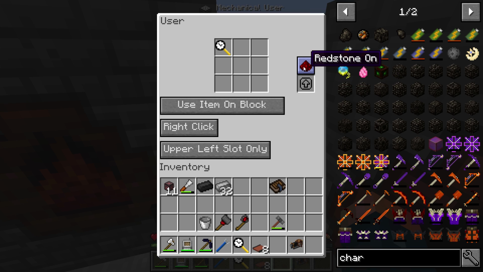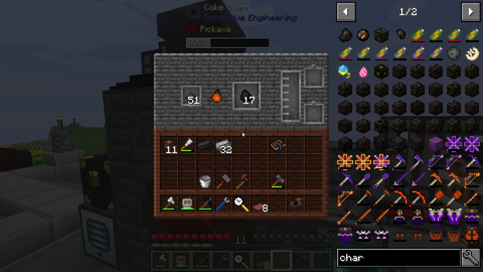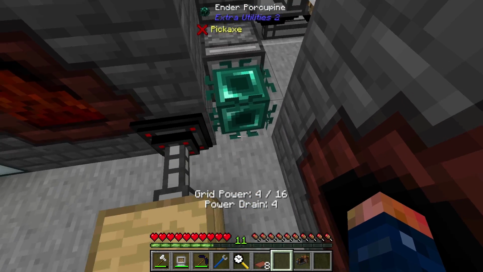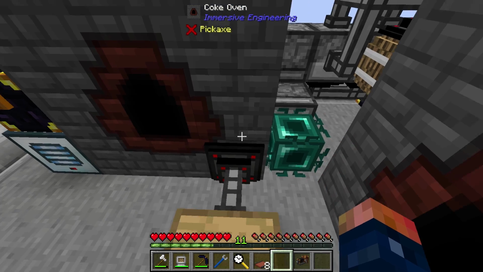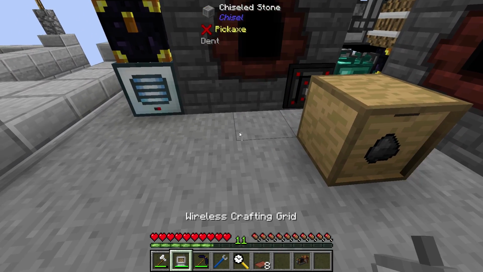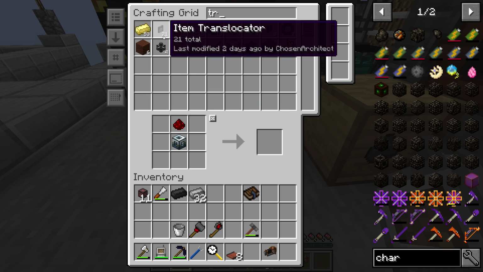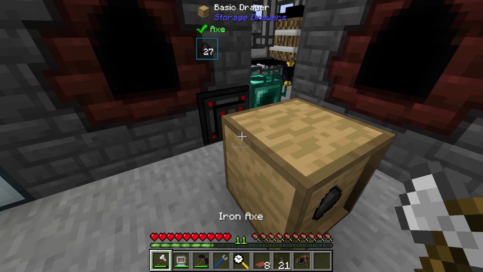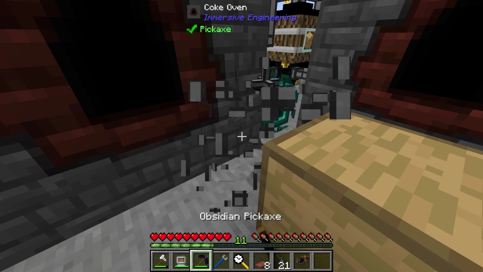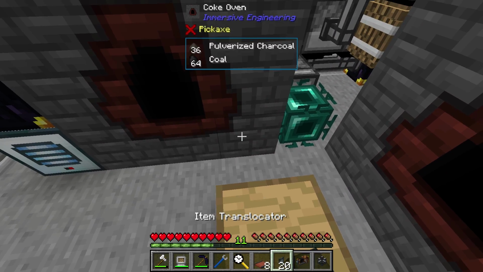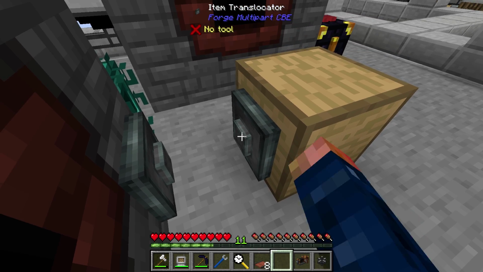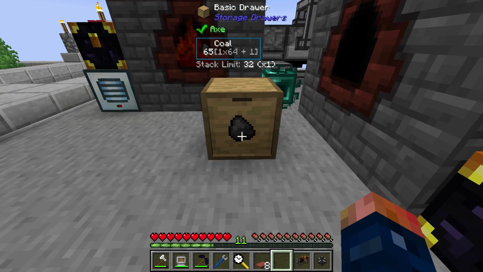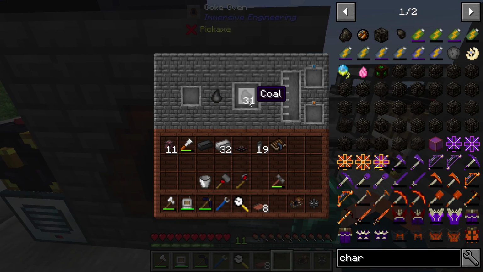So, if I turn this back on, this should be going way faster now. Yes, so we ended up moving that. The particles are kind of gone because it's so close, but this is producing so much coal we can't actually handle this. So, translocator will work. And we should be able to do that. And there we go. And that should be definitely fast enough to pull all that out.